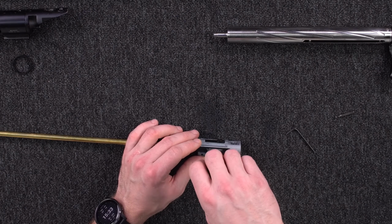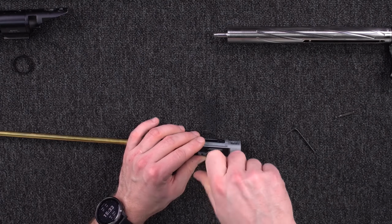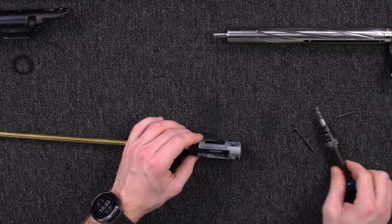So now again, I'm gonna start first turning, unscrewing it. I'm gonna listen for the click. Now it clicked, and now I can go in. This way I can make sure I don't damage the thread. Tiny bit of force.